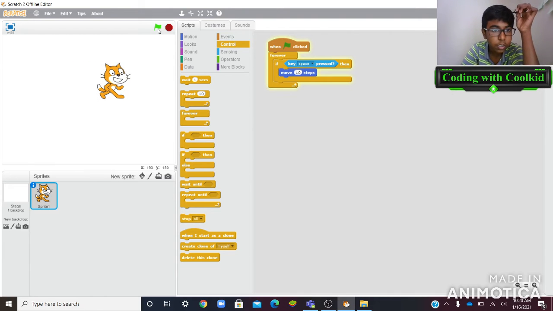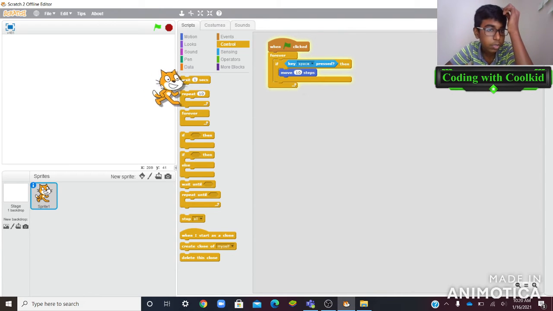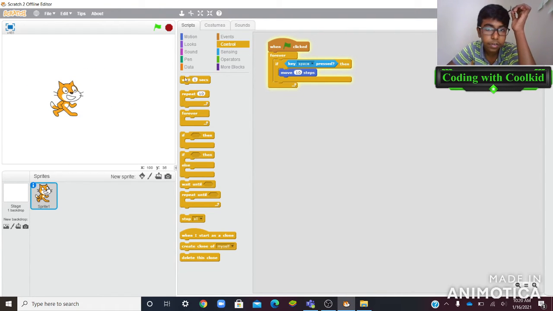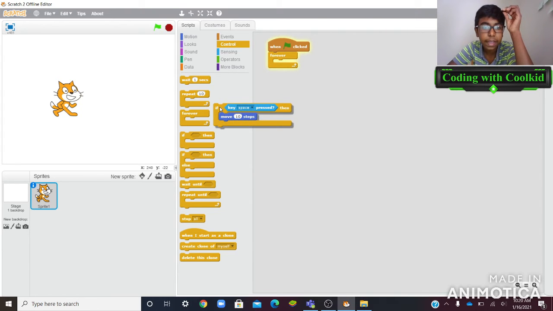And put it in a forever loop so it happens every single time. So keep on pressing your space key. If you press it once, it just moves 10 steps. If you keep on pressing, it happens again and again, and then it'll go to the edge. You can put it back into the center and try it again. So that's how the code that I did yesterday worked in the first place.